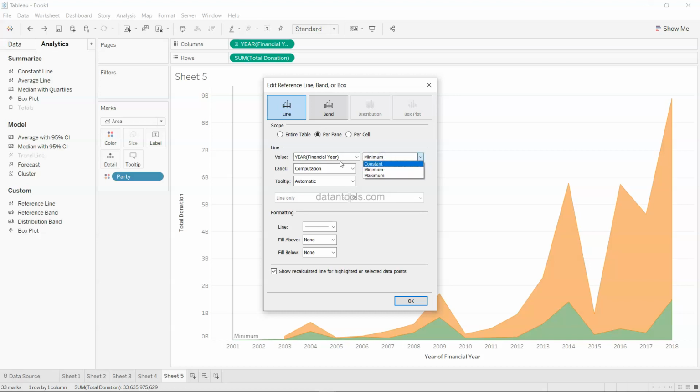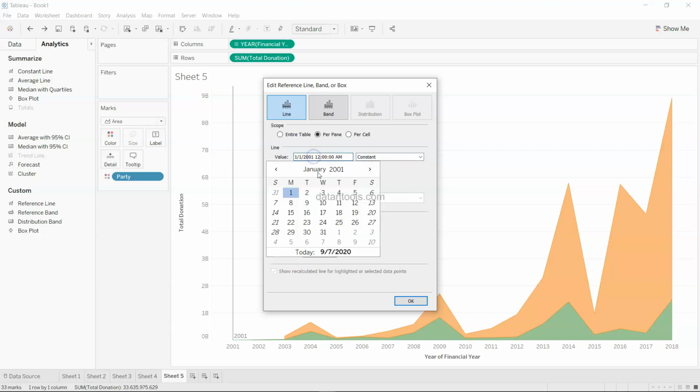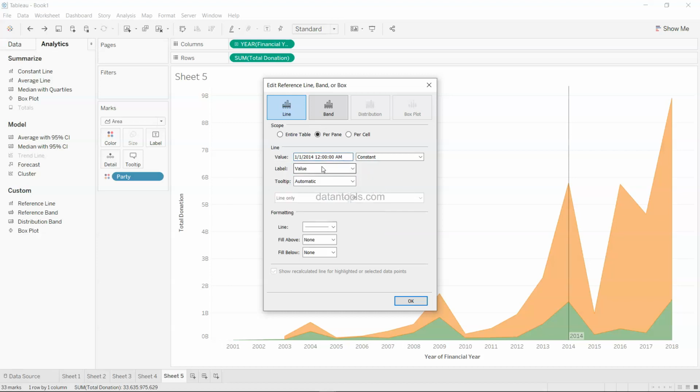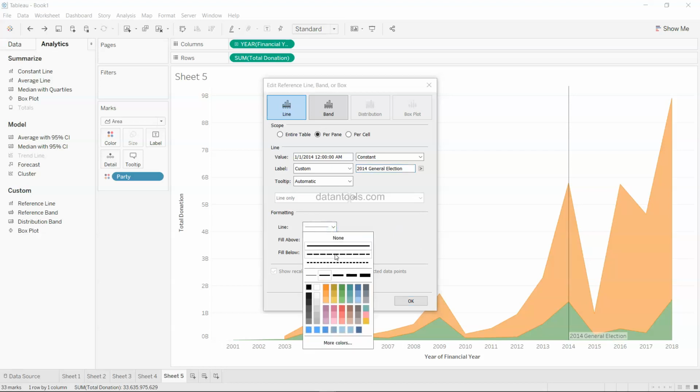So what we can do is we can have something as constant, and over here we will change this from 2000 to 2014, and for this we will show custom, and custom is 2014 general election. So as you can see, 2014 general election is coming now. Slightly professional information or input is coming. We can make it a little bit like this so that it attracts the user's attention, and it's up to us what we want.